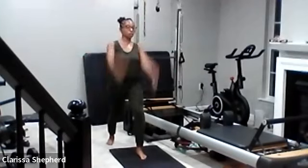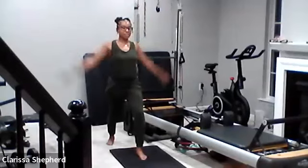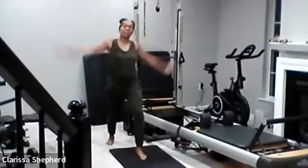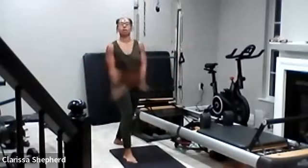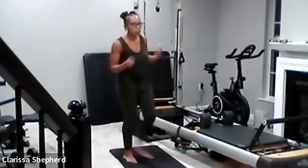Now it is changing a little bit because now you're putting a little bit more pressure on that front leg to keep you stable, but it's still something that you can easily add on from there. And then of course you would switch sides. So think about just ways to open the arms up, because this is your warm up. So you want their body to warm up.